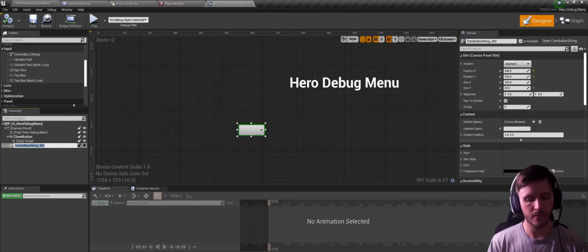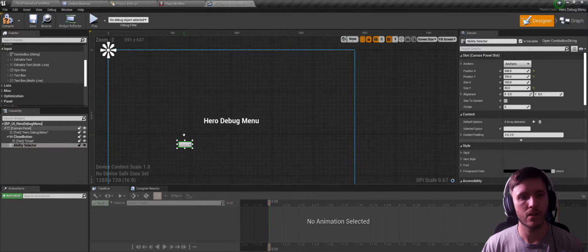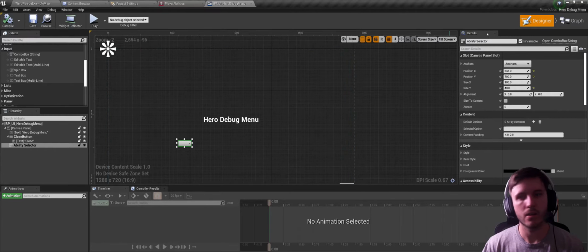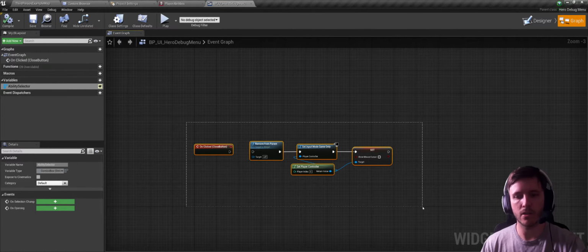So let's see. Ability selector. Then we can get rid of that.